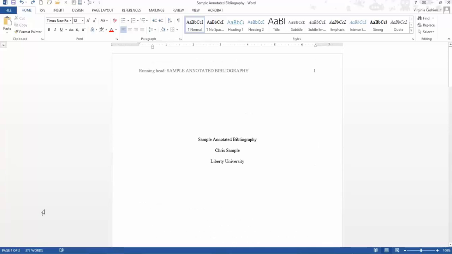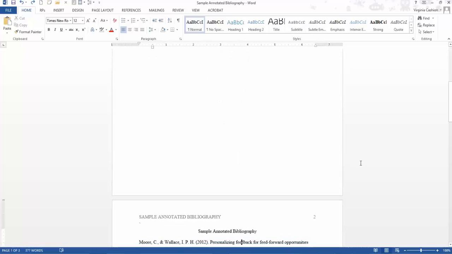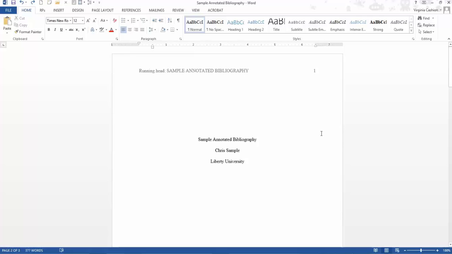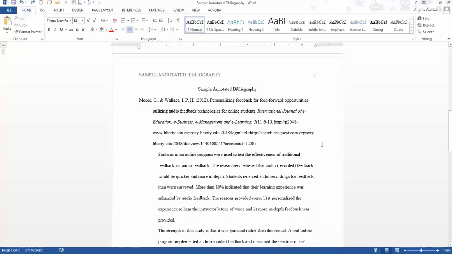So that's what your title page should look like. And this assignment does require a title page. So if you've got this done correctly from the previous assignment, you're all set to go with page 1. If your instructor marked corrections, please make sure that you make those changes and don't lose points twice for the same error.